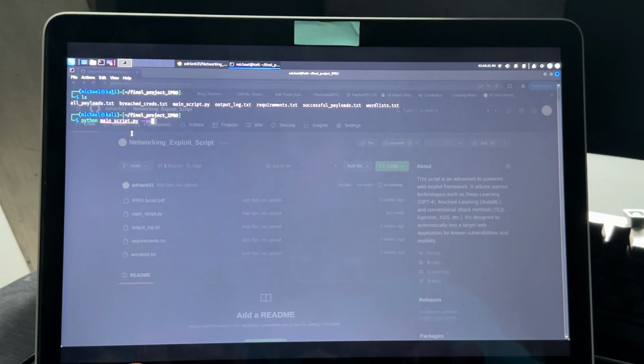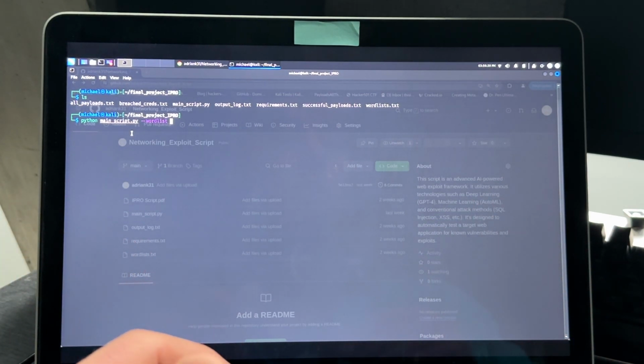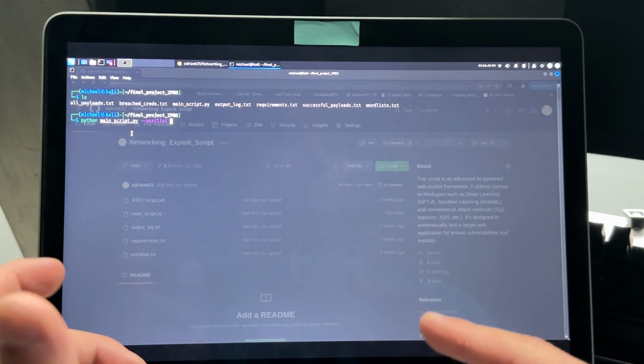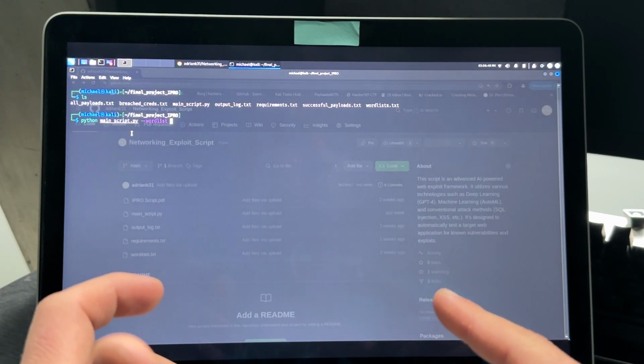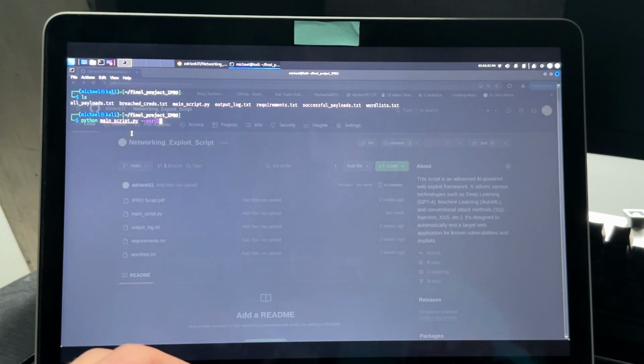Let's talk about --wordlist. So --wordlist is a txt file containing a list of potential usernames and passwords, usually for brute forcing and credential stuffing attacks. So when we run the brute force attack, this word list provides the tool with a variety of login attempts, and it simulates different user input combinations. All you have to do is --wordlist and then wordlist.txt to have that option.